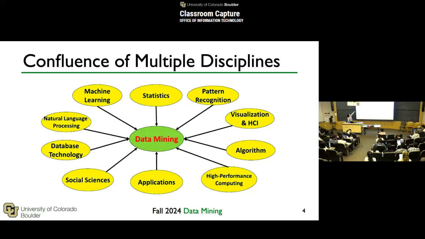But also natural language processing. Some of you may be working on projects related to natural language processing, using some of the techniques and knowledge there. That's great. But from the data mining side, it's about mining from text data, right? And then database. Database was a foundational thing, because before you can work with your data, there was a lot of focus on how you manage your data. So a lot of research goes into database management, relational databases, and later distributed, scalable databases, and NoSQL. So there's actually a lot from the database side, okay?